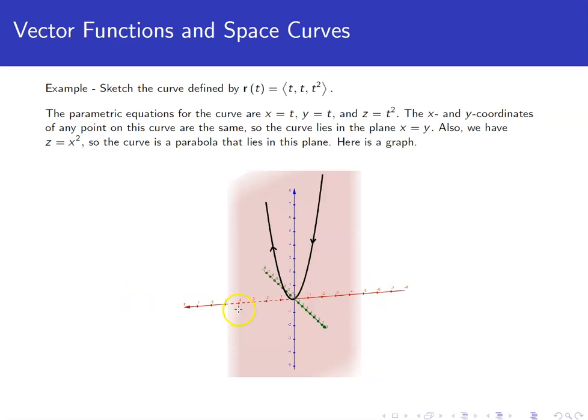So here's a graph. The red axis is representing the x-axis, the green axis is representing the y-axis. So our plane x equal to y is this lightly shaded rectangle, if you will, and it's going backwards through the origin this way. It's a little hard to see the depth in this one, just the way that it's drawn out. But you can see the curve. This is the parabola, and we can definitely see that it's diagonal with respect to the xy plane, if you will. And as t increases, the x-coordinate increases. So we have to be going back to front when we draw the curve.